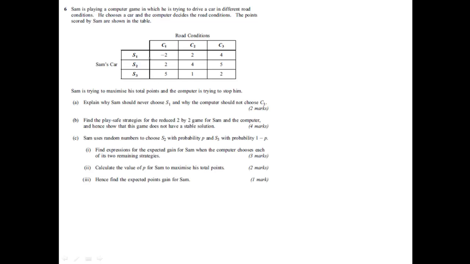So if we compare here, we can see that if we compare S1 with S2, minus 2 is worse than 2 for Sam. 2 is worse than 4 and 4 is worse than 5. So actually Sam would always choose S2 over S1.